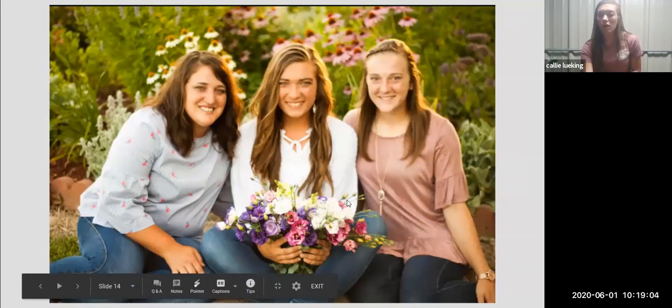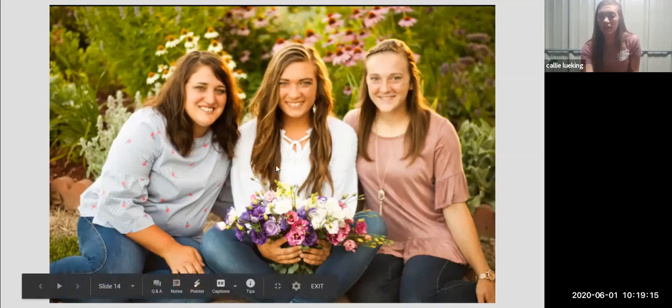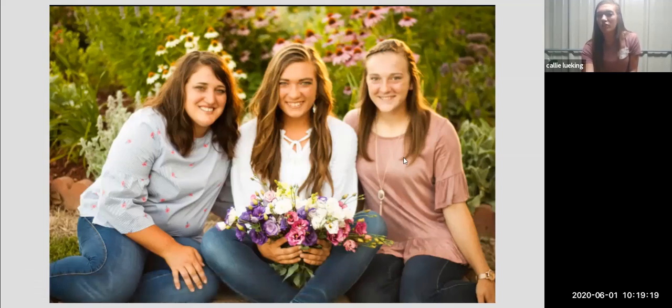And so here, I'll reiterate my sisters real quick. On the left is Cassandra, and she's my oldest sister. She's 26. She'll be 26 here on June 8th. And then I'm the one in the center, and I'm the youngest. And the one on the right is Kara, and she just turned 21 in April. So there's all three of us girls.